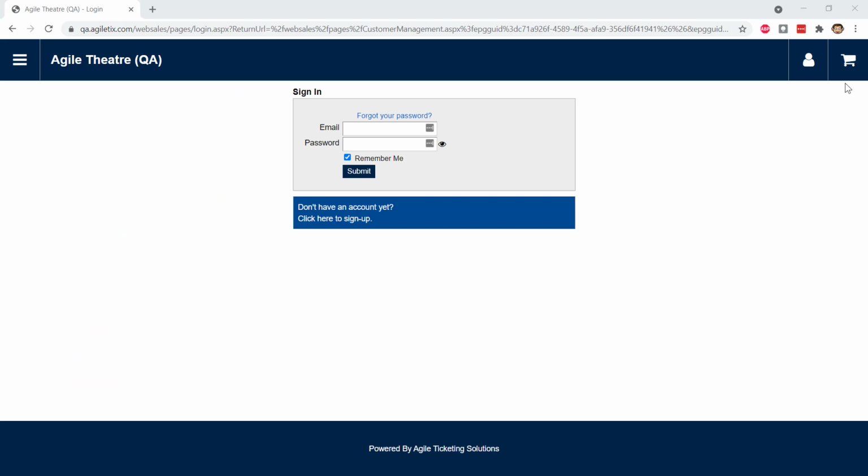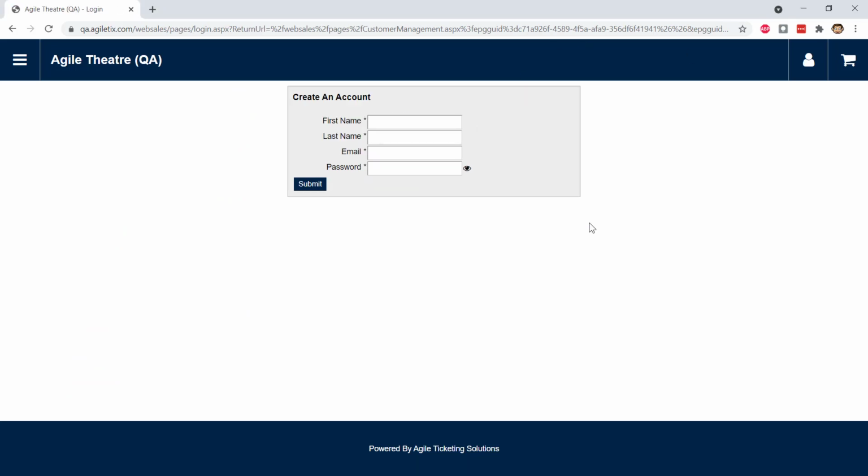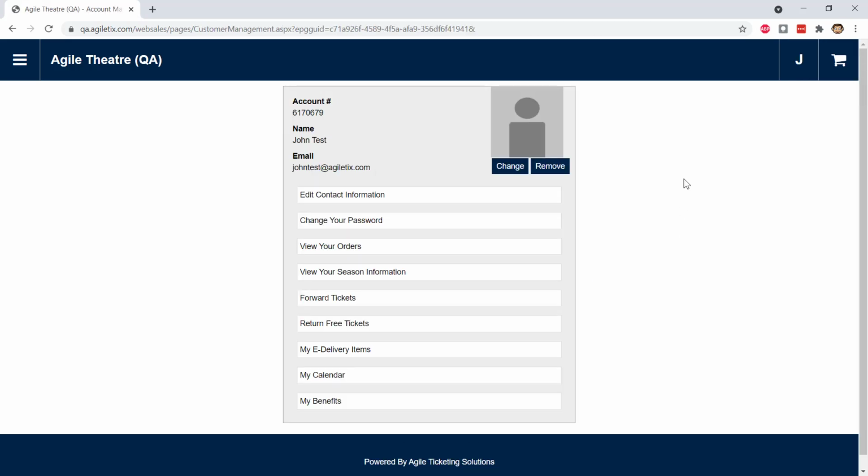Now, when I come back to the account creation process, I see that we have much fewer required fields. I also see the addition of an icon to see the password if I want to make sure I type it in correctly. I can fill out this information. And submit to create my online account. Now I'll go ahead and make a purchase.